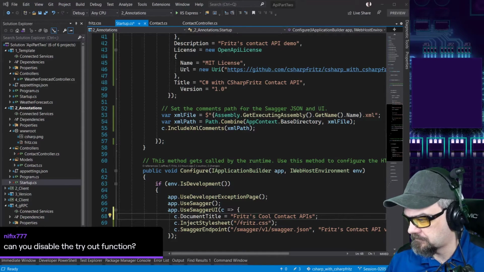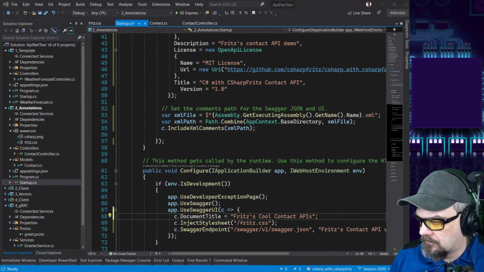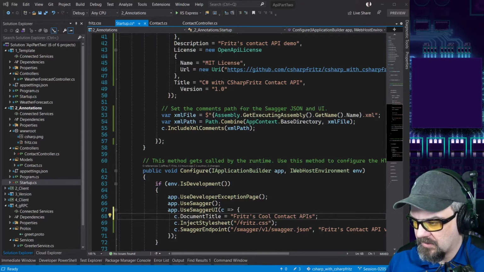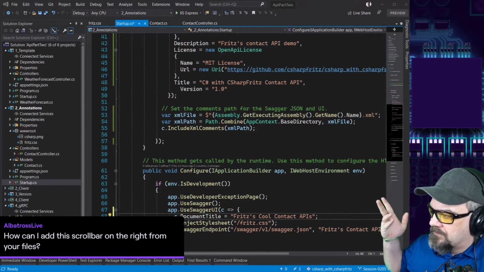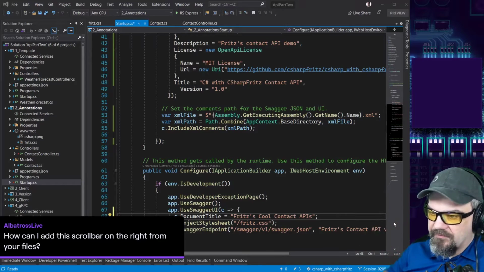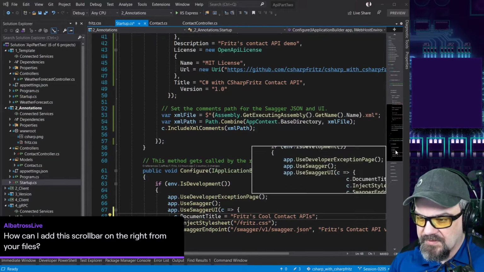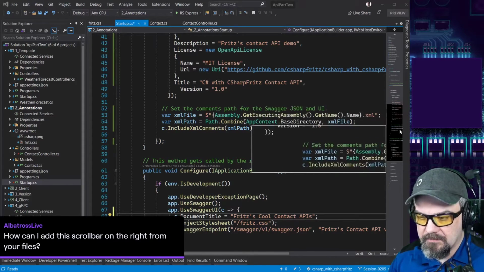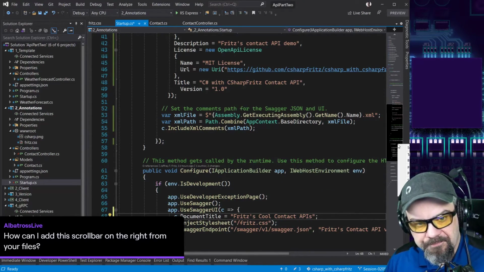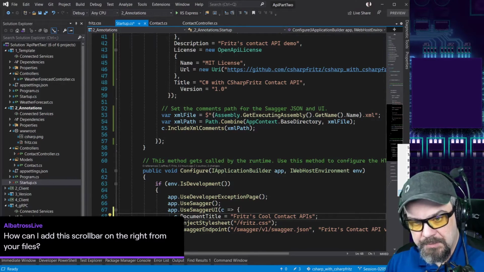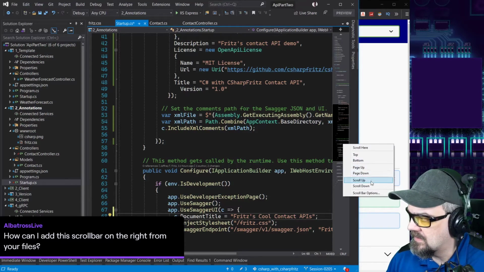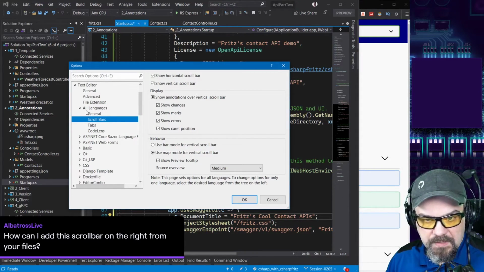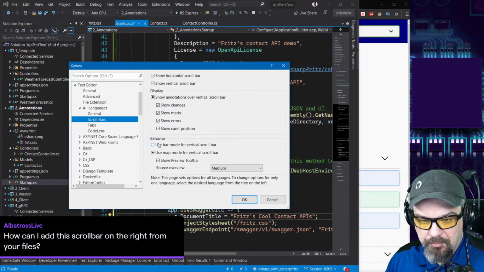So let me follow up on that. Albatross Live asks, let me bring this up. That's a fine question. The scroll bar on the right here, how do you put that on your files? This is a Visual Studio feature, so you can see a preview of what the code looks like, and I can mouse over and get a little peek into what it's showing there. If you right click on the scroll bar, you can choose scroll bar options in Visual Studio. That was hanging off the side. I'm sorry, let me bring that over. Right click on it, now you can see it. Scroll bar options.